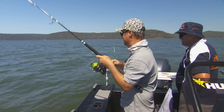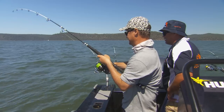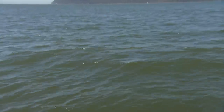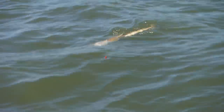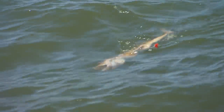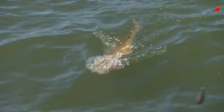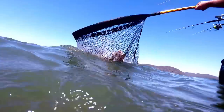He's coming up, Wayne. That could be sharky, eh? Yeah, let's hope it's not a shark. Oh, he's coming up. Oh, we've got a bit of colour, Paul. Oh, look at the size of this frog. Look at the size of that. Oh my God, Paulie. It is a monster flathead. Get the net. Please don't fall off. He's coming here, mate. Keep him down low. He's coming.